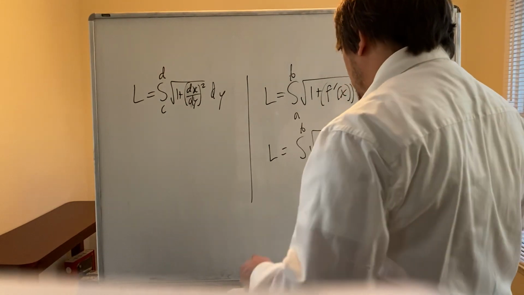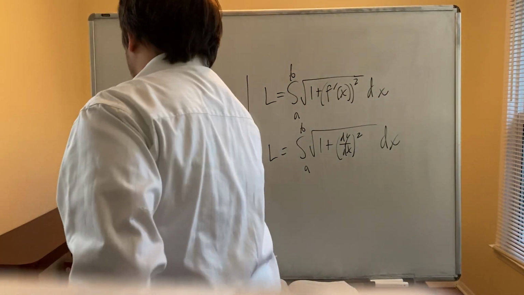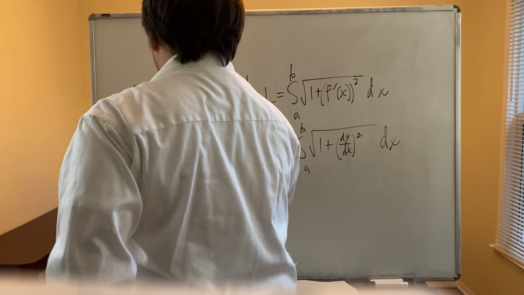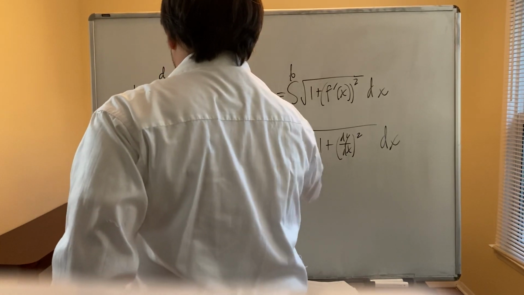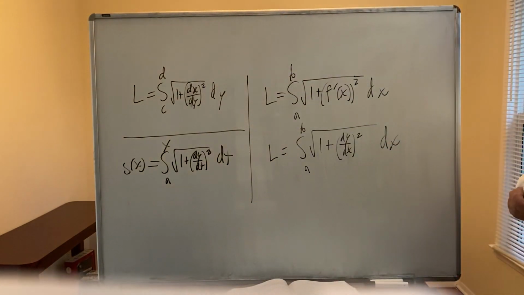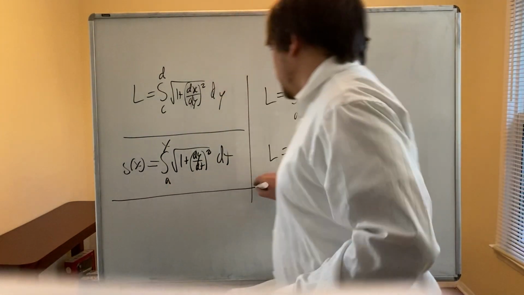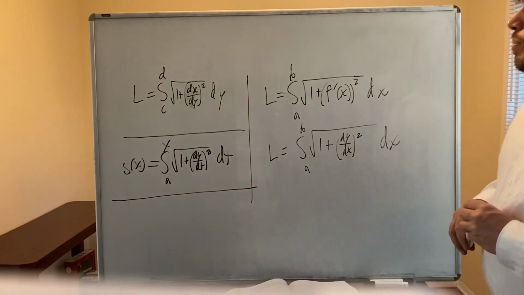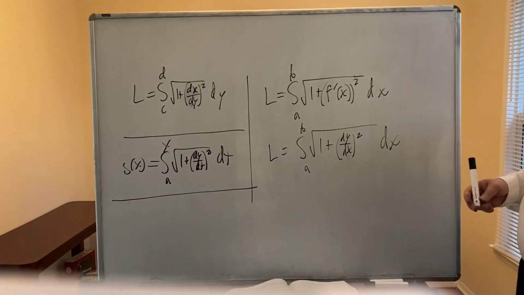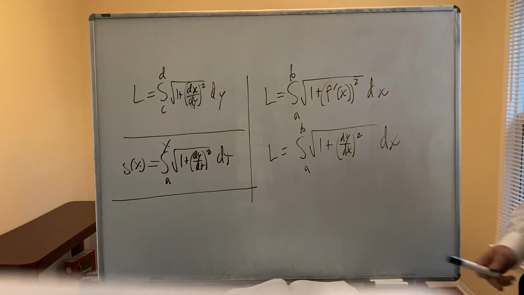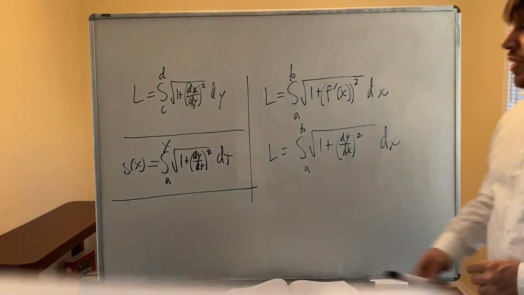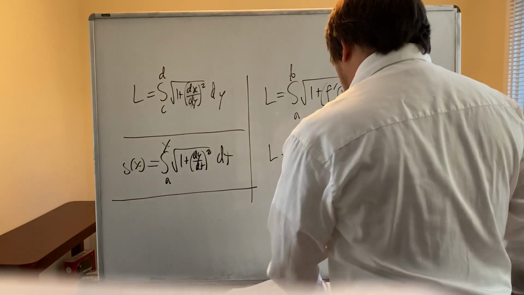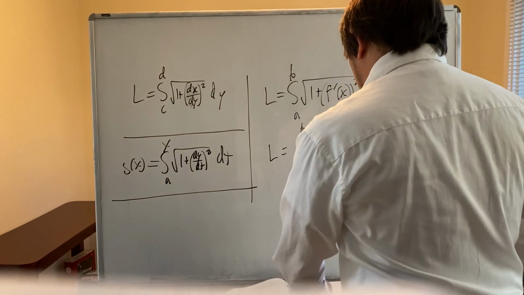I think it is. Okay, and so then there's also the arc length function. And the arc length function is s of x equals the definite integral from a to x of the square root of 1 plus dy dt squared dt. And so you need to be able to compute the arc length function also. That's called the arc length function. All right, so in 7.4, you need to be able to use the arc length formula, either as an integral with respect to x or with respect to y. And you need to be able to find the arc length function. All right, so that's a brief summary of 7.4.